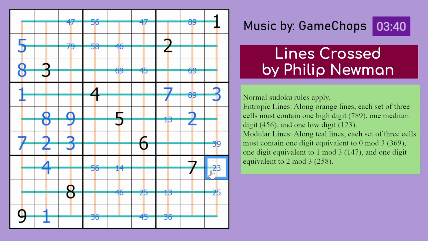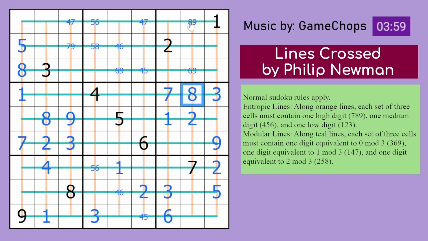2, 3, 2, 5, 3 means this is 9, so that's 8, 3 means that's 1, therefore that's 3, this can't be 3, so that's 6, this means that's 2 because of the 5 here, 6 means that's 3, 4 means that's 1, we have a 4, 5, 6 chocolate teapot here.